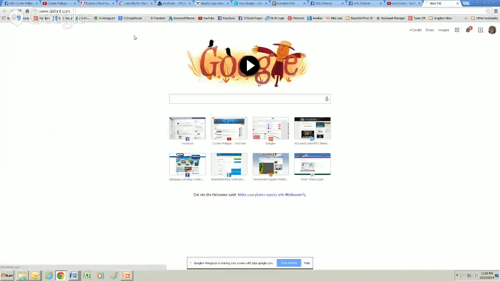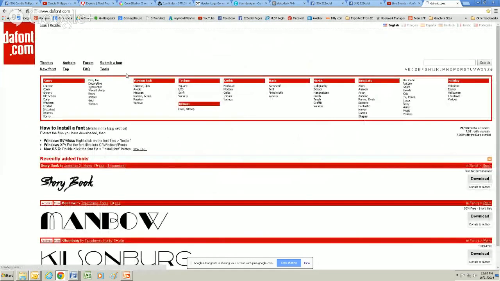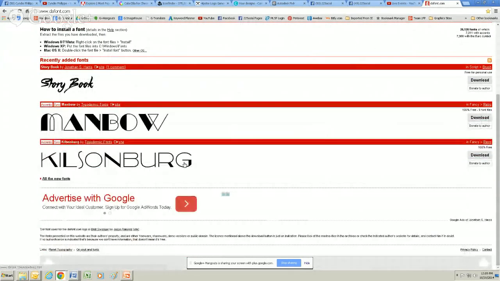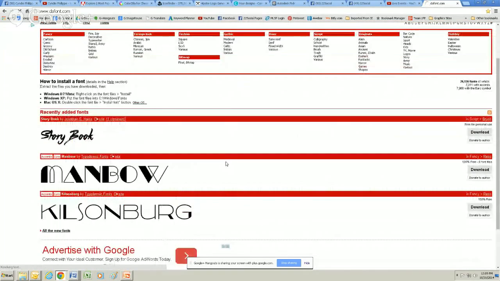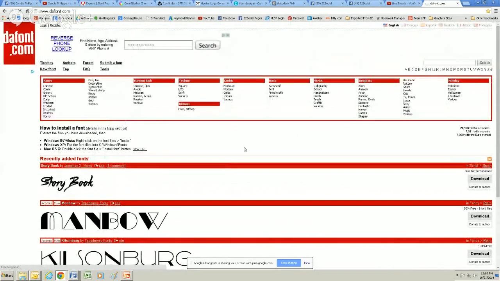I've been there once. There's so many tools that this company has got, just all kinds of fonts. You can pick them by different categories. The only problem with using these fonts is that you may not be able to find them elsewhere. So keep that in mind, but it gives you a lot to choose from here. It gives you a lot of ideas.